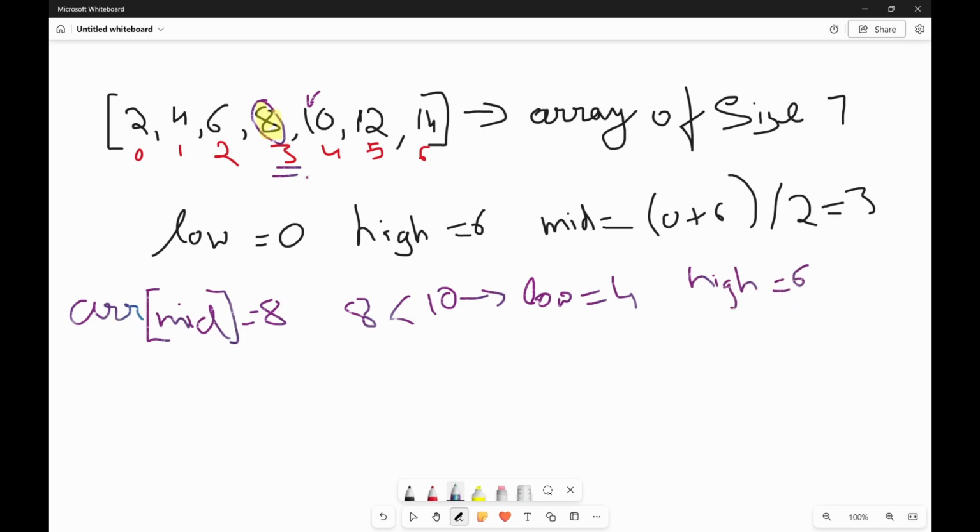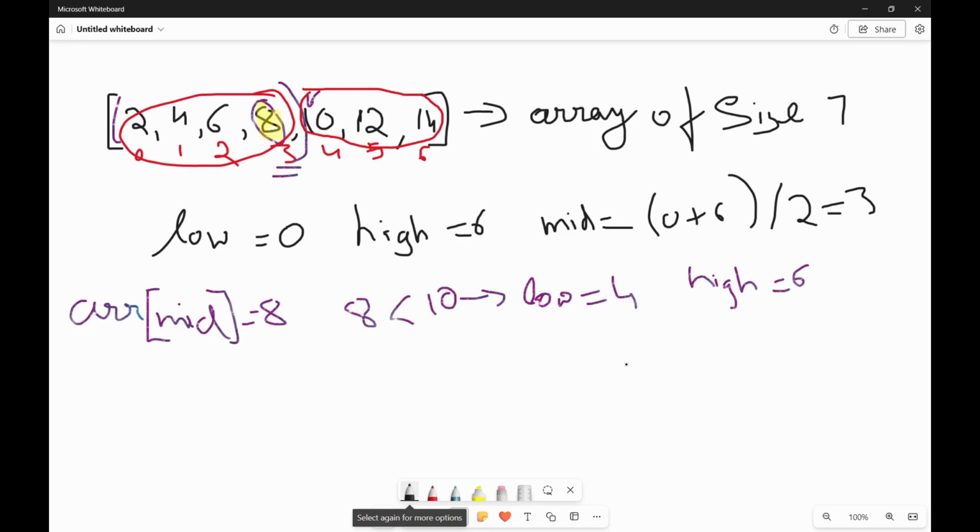Now the left part will be ignored and we only check these three values. So low is 4 and high is 6. Now in these three elements we have to find a mid value again. Since we have a while loop, we have to check again and again until we find the element.